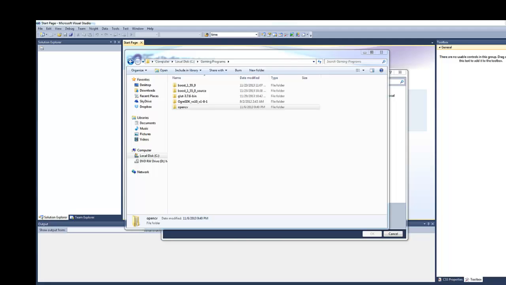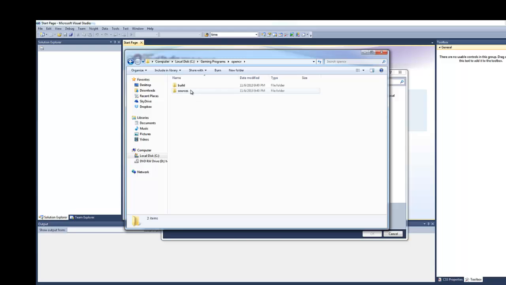Okay, now that we have our OpenCV installed and copied into a convenient location, we need to add the path to Visual Studio and the platform that's appropriate to our Visual Studio and platform, either 32-bit Visual Studio 10 or 64-bit Visual Studio 10 or Visual Studio 2012 32-bit or 64-bit.